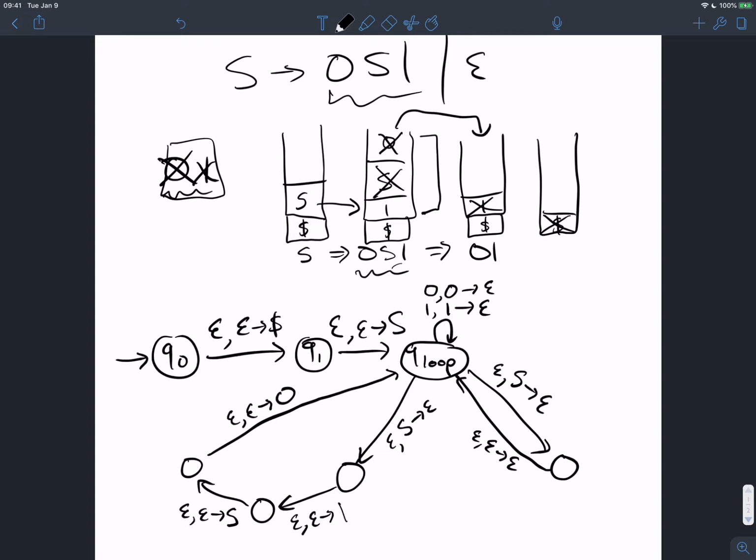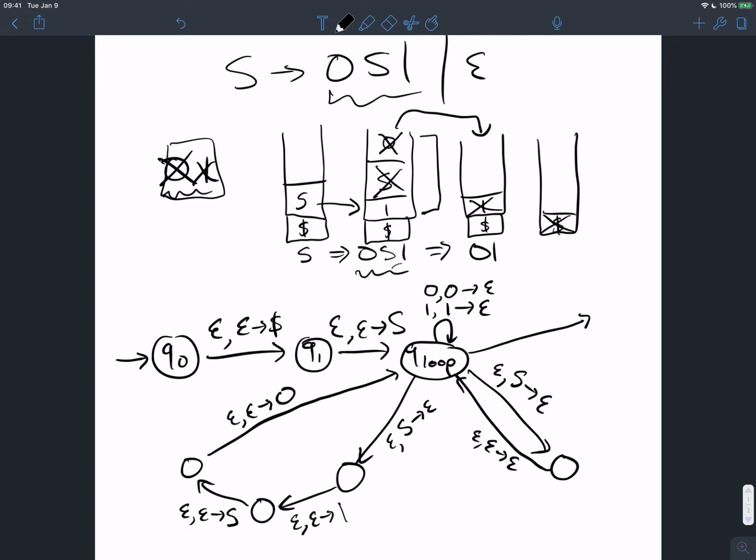Okay, let's just assume we carry through this computation, and we matched up the input, and the stack is almost completely empty. What's on top of the stack now? The dollar sign, hopefully. Maybe there's stuff left on the stack, but if we're lucky, the dollar sign's on top of the stack. So how do I check if there's a dollar sign on the stack? Just pop it off, right?